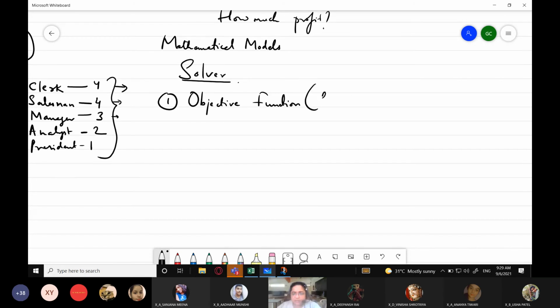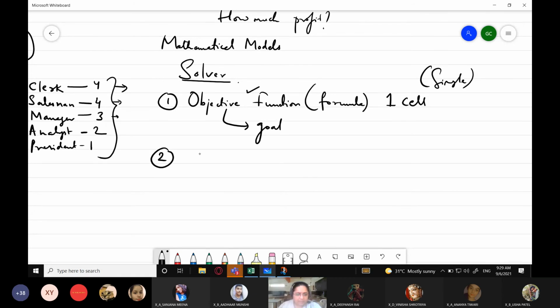This is the cell which will contain your formula, and it is always one single cell. Always remember, the cell where the objective function is will be a single cell, and your formula will be in that. OK, so that is your objective function, means this is my goal, the goal which I want to achieve, right?